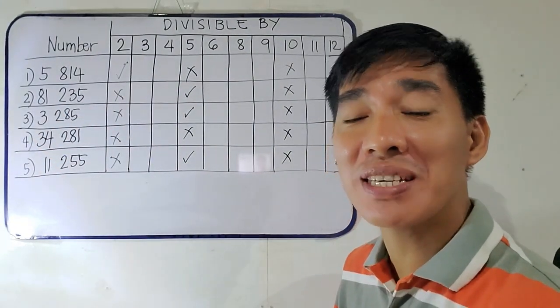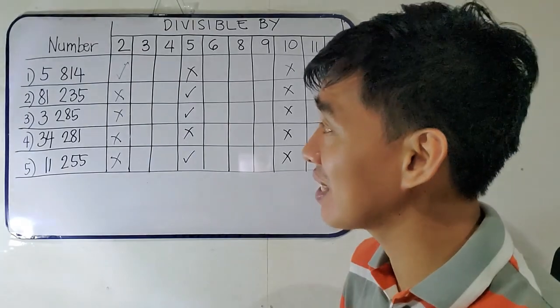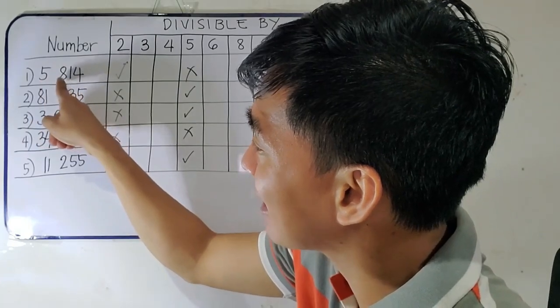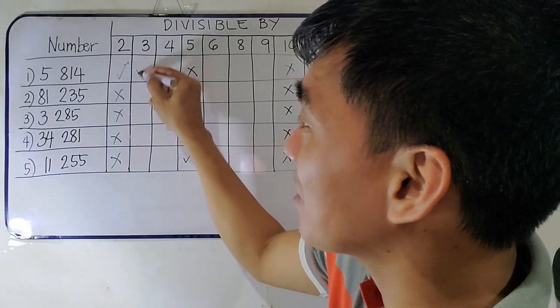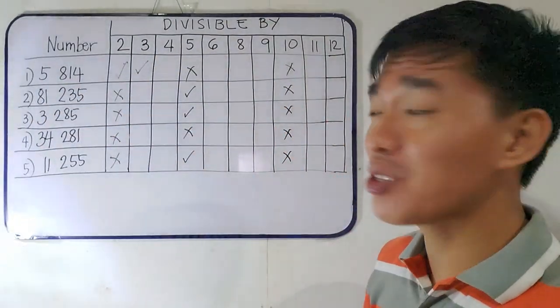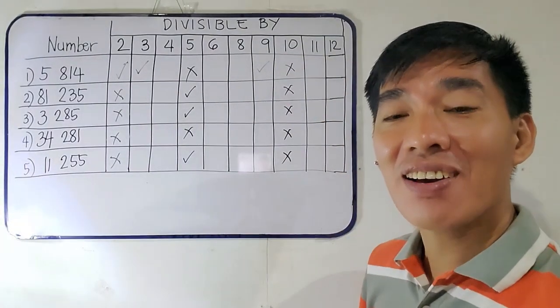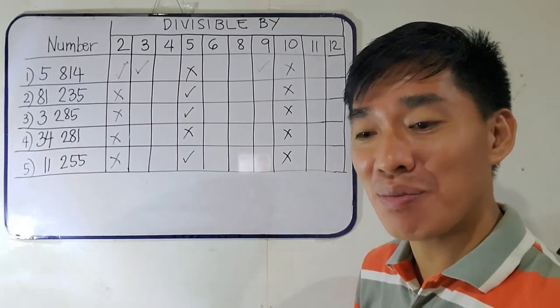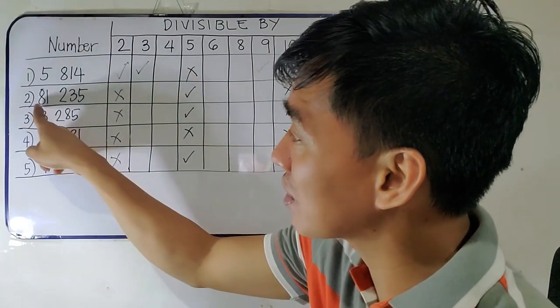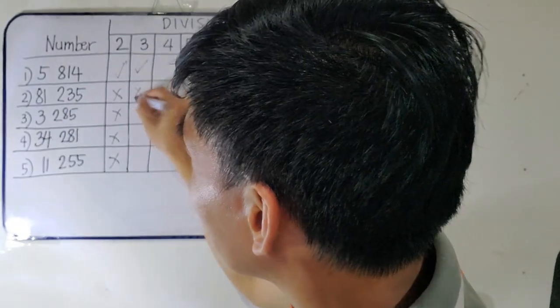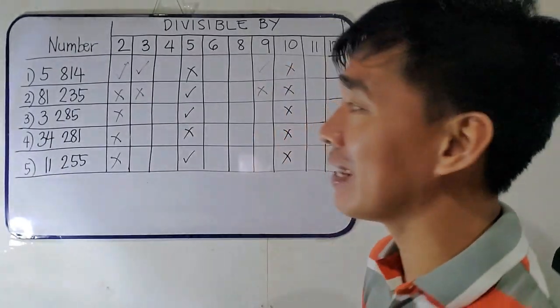So all you have to do is get the sum of the digits. So this is 5, 9, 10, 18. 18 is divisible by 3, and 18 is also divisible by 9. So you also check this one. Okay, this time you try number 2. This number 2 is 10, 18, 19. So that is not divisible by 3 and also not divisible by 9.